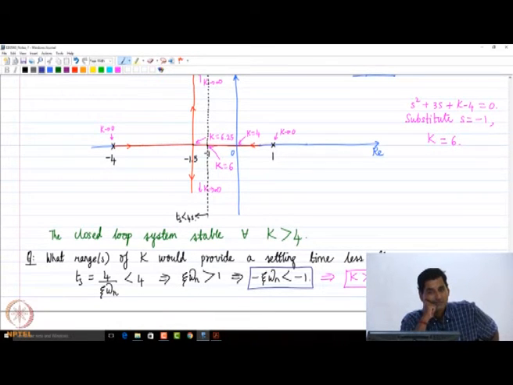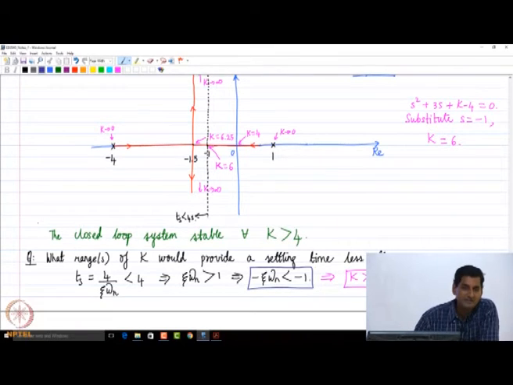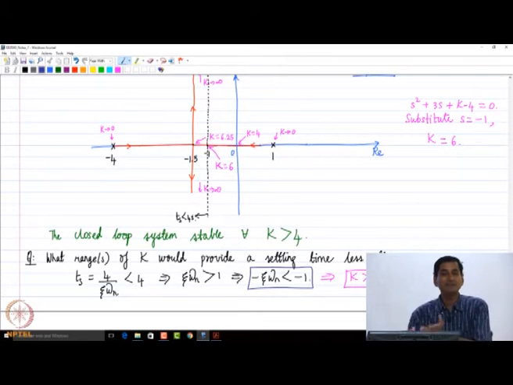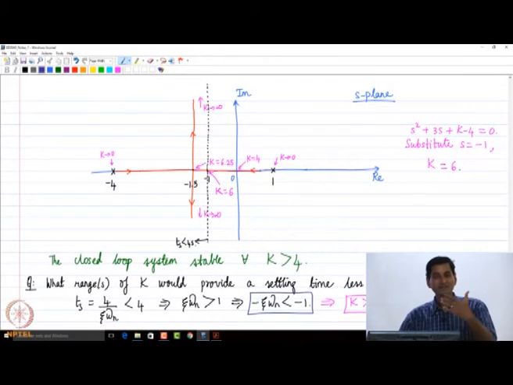But how do you understand that between 6 and 6.25 it's overdamped? Because between 6 and 6.25, what can you say about the two branches of the root locus? Both are on the real axis, so both closed loop poles are going to be real. What do you call a second order system with distinct real poles? Overdamped, right? At k equals 6.25, it becomes critically damped, and then k beyond 6.25, it becomes underdamped. That's what we can easily see from the root locus. Now you can appreciate its value: it gives you a graphical representation from which you can get all these interpretations, right?